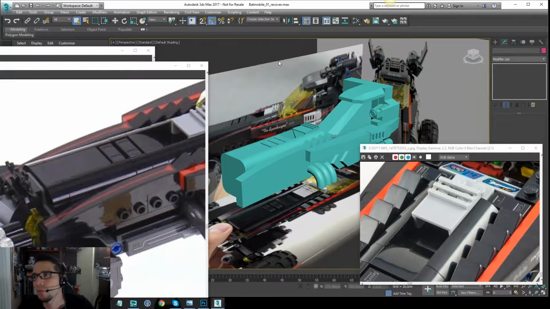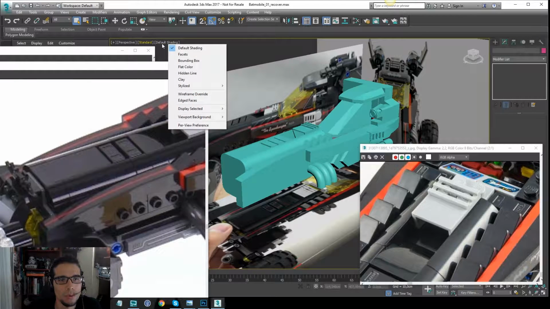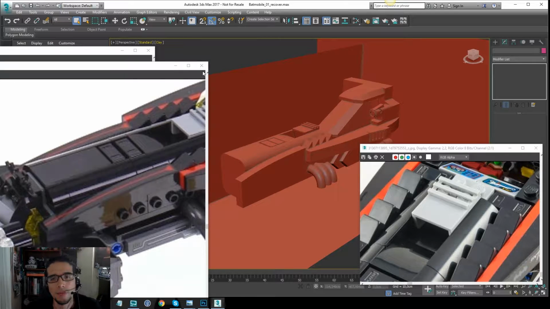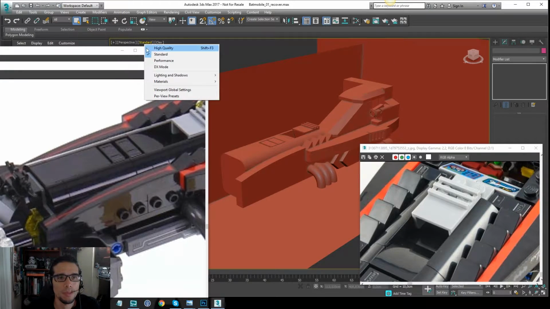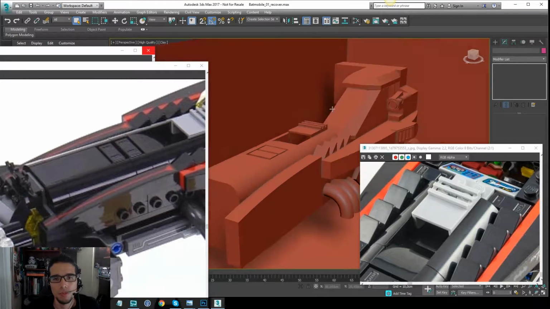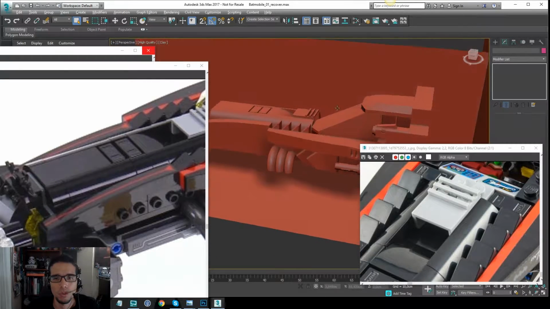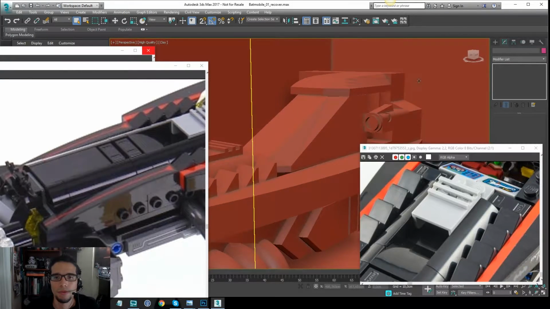In case you want to see the viewports in a more stylized way, you can go to the default shader and you can switch, for example, to clay. This will show the viewport very nicely, but the issue with this particular way of showing things is that I will lose the reference.